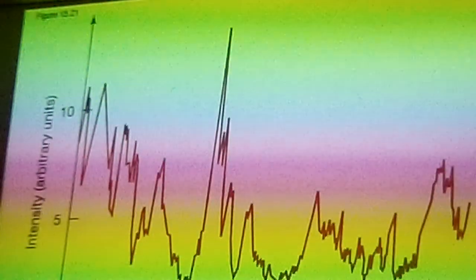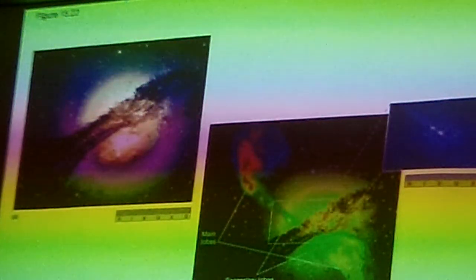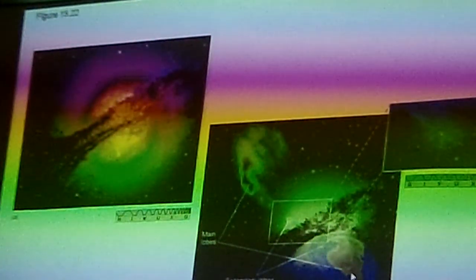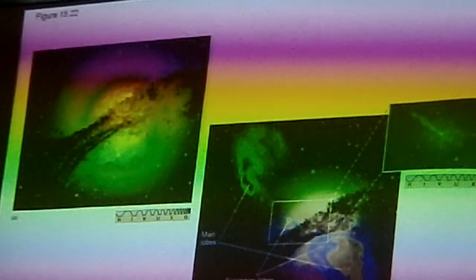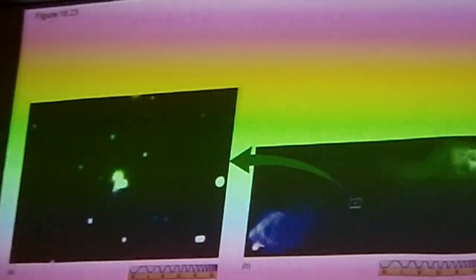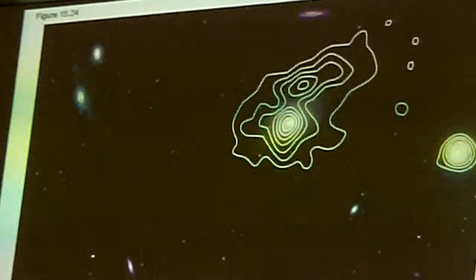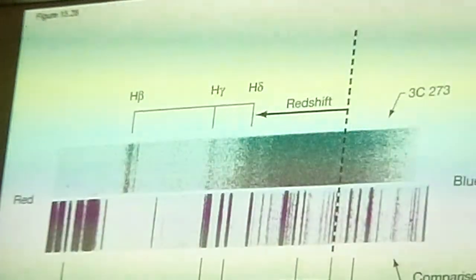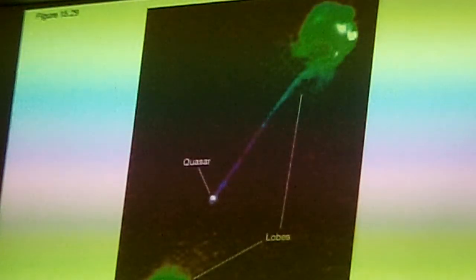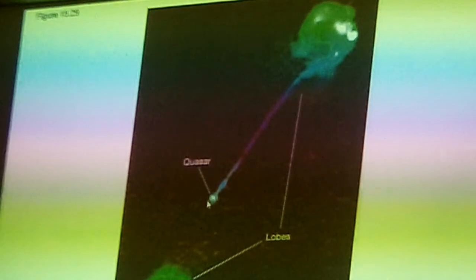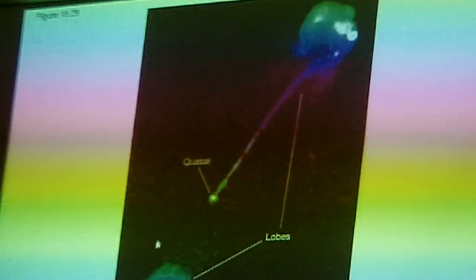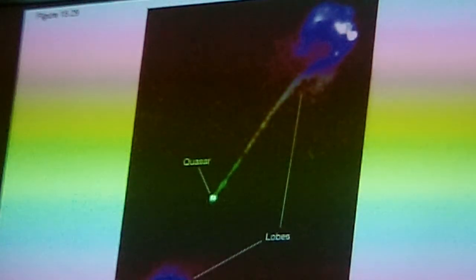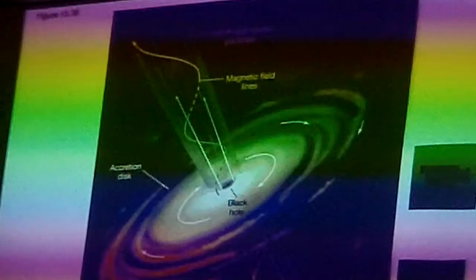And man, these galaxies, they give off crazy energies. Some of them have these giant radio lobes. They give off a bunch of radio waves. We call them radio galaxies. And some of them they call quasars. They give off a huge amount of energy, even though it's a galaxy real far away. That's what they were talking about in the video.